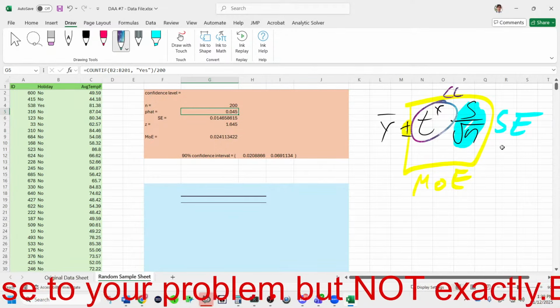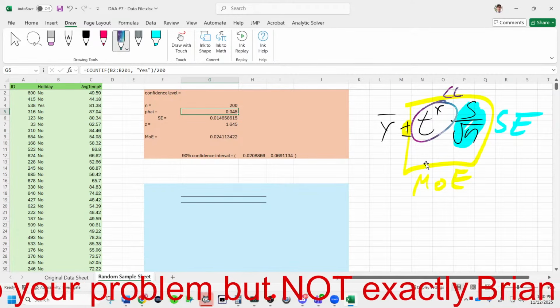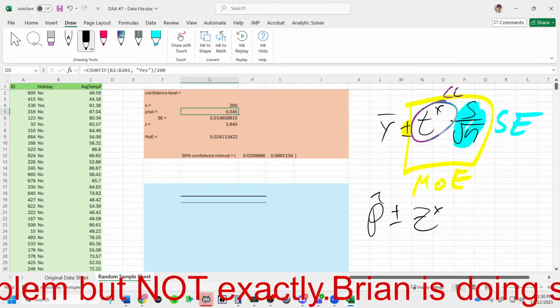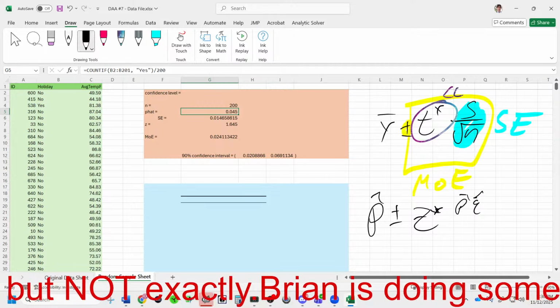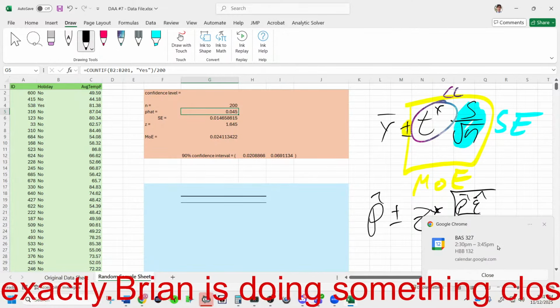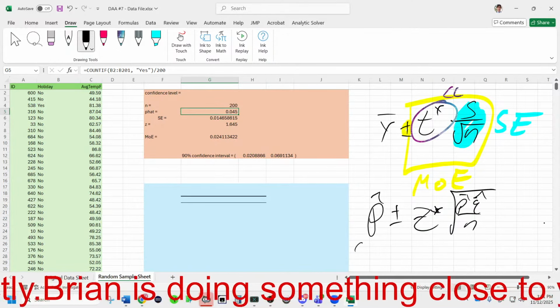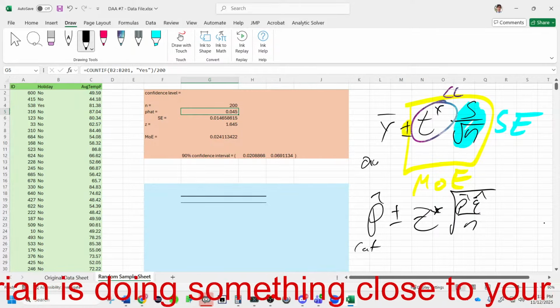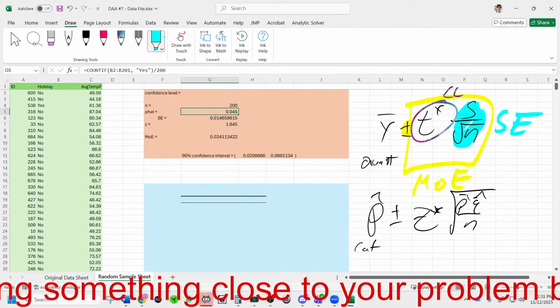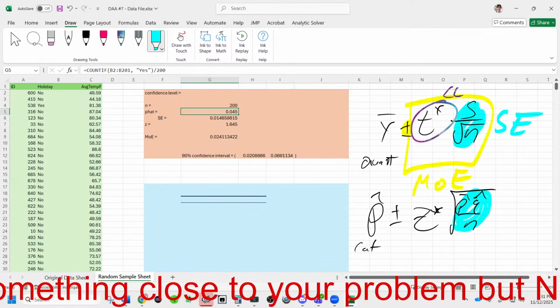The T equates to how confident we are, like the Z in the last interval, where we had p hat plus or minus z star square root of p hat q hat over n. This one down below is for categorical data. So this is for categorical. This is for quantitative up here. And this is the standard error of this interval.